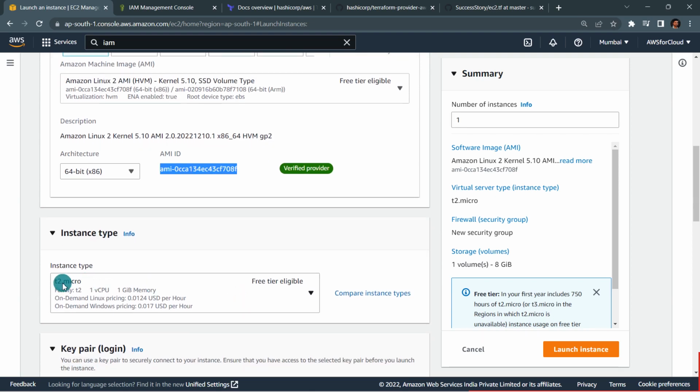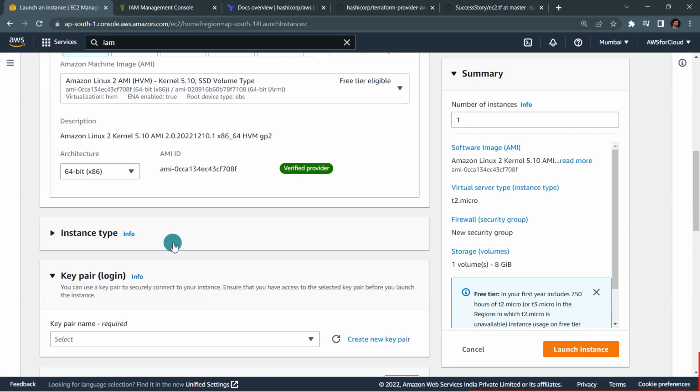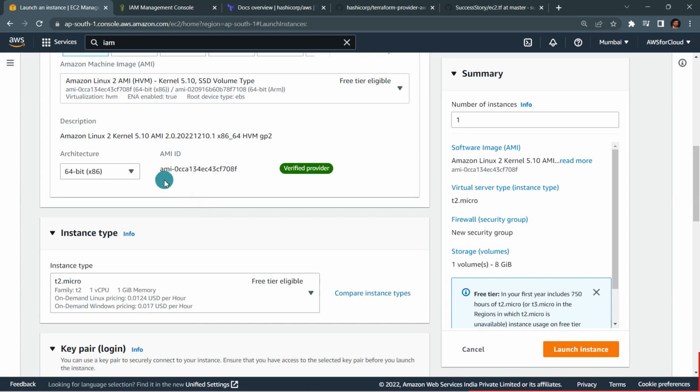You must provide this instance type. If you don't provide it, it will take t2.micro, but in our EC2 instance creation, these two things are important. If these two things are not there, your instance will not get created: which operating system you want and which software you want, which is provided by the AMI. So we need the AMI definitely, and what kind of hardware we want, what will be the size of the hardware, that is provided by the instance type. So these two things are important.